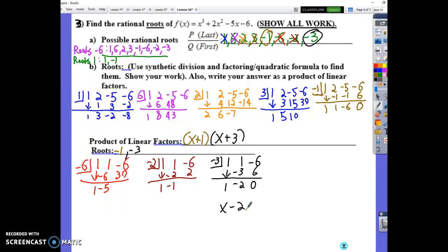Okay? So it looks like we actually made a mistake when we did the positive 2. The positive 2 should have worked. So let's go back and just check our math. Okay, so I brought down a 2 instead of a 1. So multiply that, we get 2. That gives us 4. Multiplied by 2 is 8. That gives us 3. Multiplied by 2 is 6. And that gives us 0. So see, we could check our work by the end. We messed up and it actually should have been the 2. So we get an x minus 2, and 2 is our other factor. Okay, so you got to be careful. Sometimes even I make mistakes.